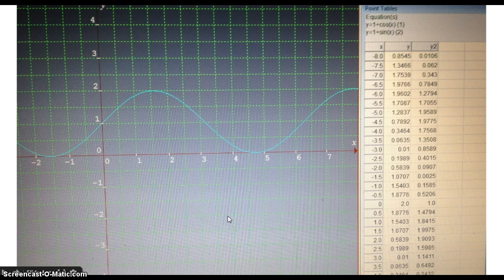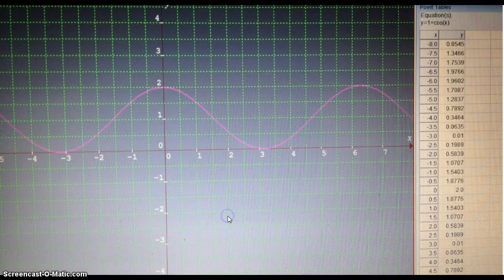I have two kinds of equations that were graphed on a regular Cartesian graph, and we'll begin with the sine wave. I simply graphed 1 plus sine of x, and I have the table of values over there, and it's in radians, not in degrees. And I have another example, the cosine graph, similar: it's 1 plus cosine of x, and I have the points off to the side. So it's a regular sinusoidal wave like you would expect.